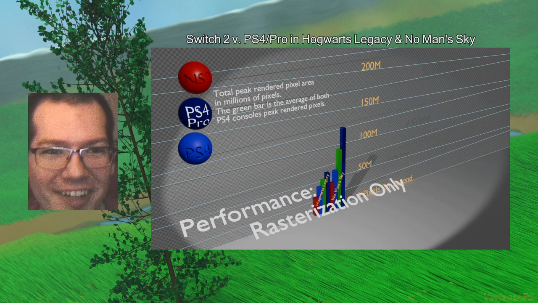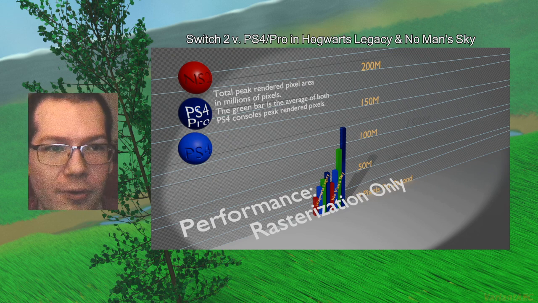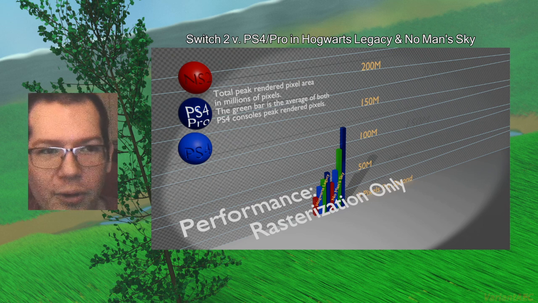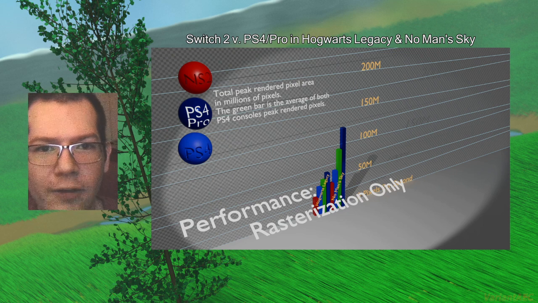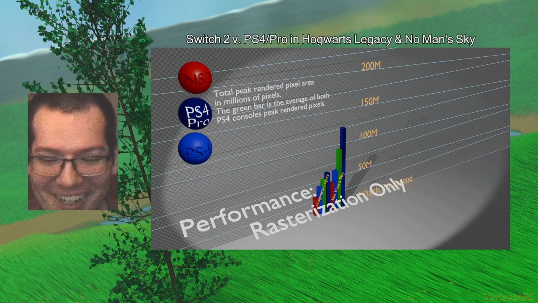Shown here is the pixels per second drawn for Switch 2 and both PlayStation 4 consoles in 2 games, Harry Potter, Hogwarts Legacy, or Hogleg, in the leftmost 4 bars, and No Man's Sky figures in the right 4 bars. Red is the Switch 2, or Switch 2 S2, as in the little icon you can see. All this lovingly crafted took 4 days.